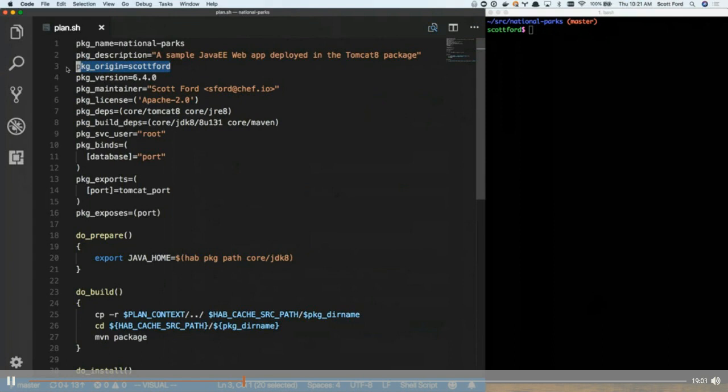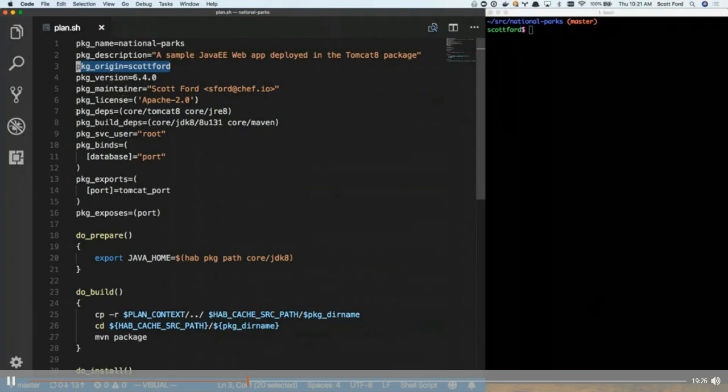But if you were building out your application for your organization, individual developers might have their own origin, but as an organization or an enterprise, you might have an enterprise-wide origin for all of the applications you build. Applications have a version number, maintainer, and licensing as well.